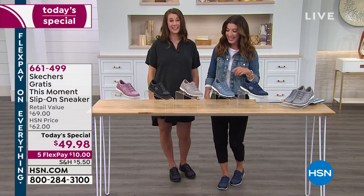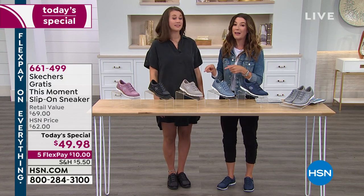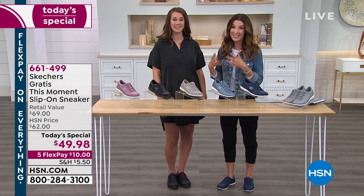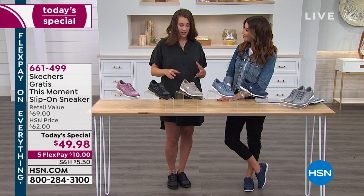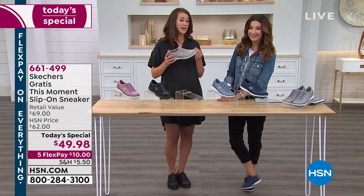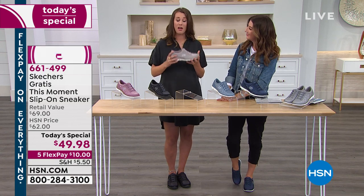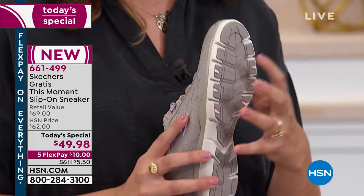If you're going to be on your feet all day and pregnant, you want to be wearing these. Take us on a tour and tell us everything about them. This is the bottom that so many of you have come to know and love — this is the Gratis bottom. Yes, and we've done some brand new updates for fall. This is a famous bottom for Skechers; we've done the Gratis bottom for a long time and people love it.